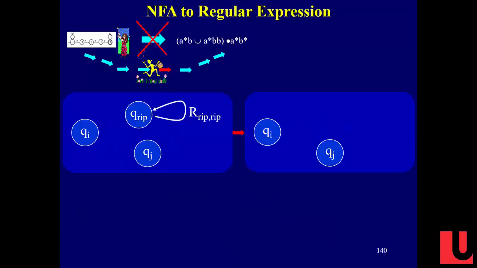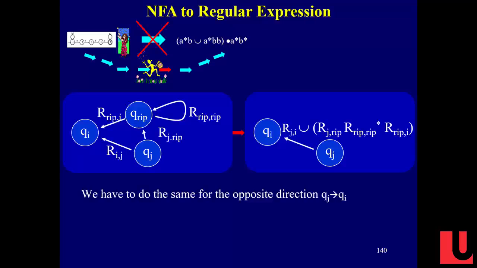So, of course, I said you have to do every I and J. So if you do this I and J, you have to do this J and I, right? How do you get from J to I? Well, you do the J to I thing. You go J to I, or you could go from J to rip, rip star, and then rip to I. Everybody kind of buy that? And the only thing that's a typo is this here should be backwards.